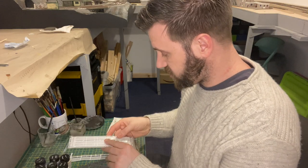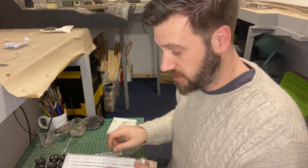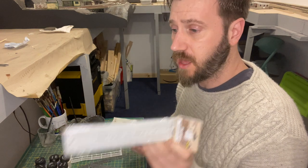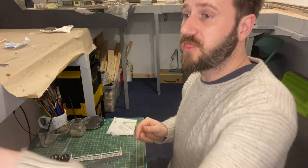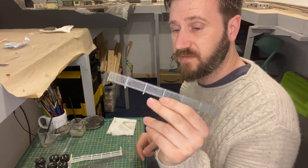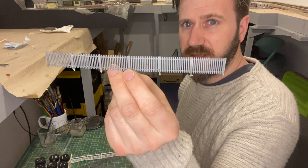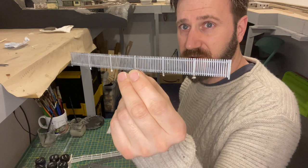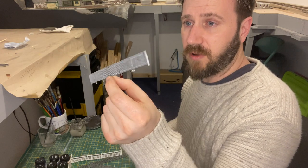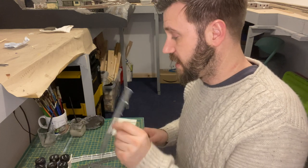Okay, so the first job I said I was going to do was the fence for the station, and I'm going to use some Ratio GWR station fencing. I had a whole brand new pack, I was going to open it, and then I remembered that I had salvaged the same type of fencing from my N-gauge layout. You can see it's in a sort of aluminium silvery colour. This was so it would look like galvanised security fencing. It's worked quite well in N-gauge. It was convincing enough. Well, I thought it was anyway.